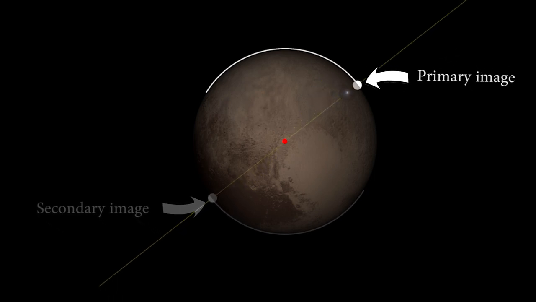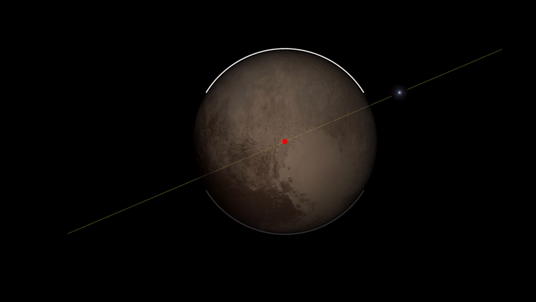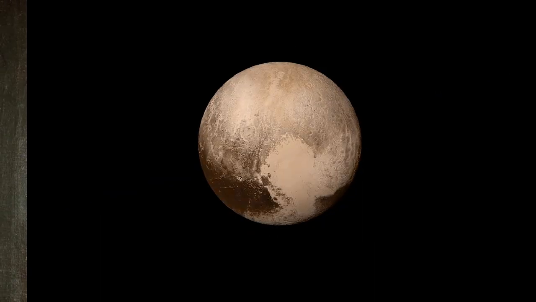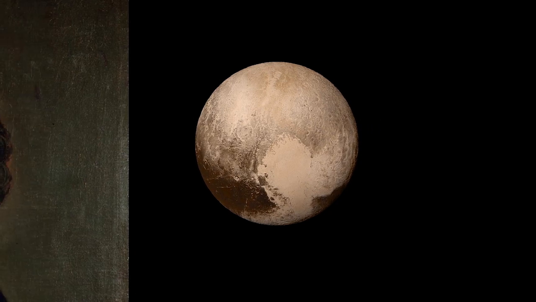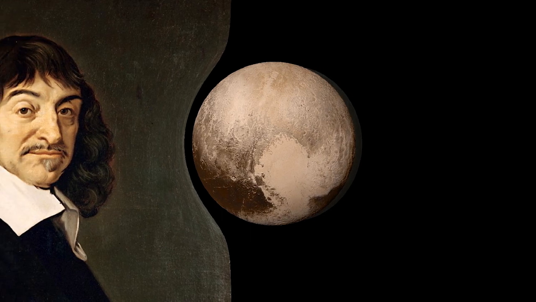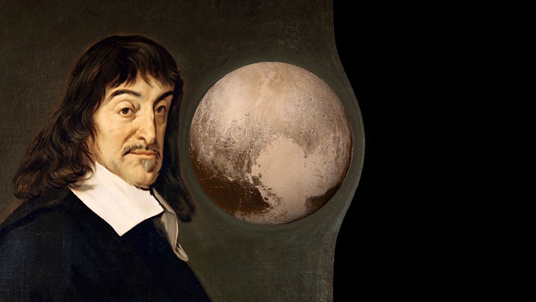Further to this representation, I will now show you a simulation I've programmed that will give you a better idea of what your eyes would see through a giant telescope during such an occultation. I begin with an exaggerated setting, where Pluto's atmosphere is more extended than in reality, and what will pass behind is not a star, but Descartes' giant portrait located light years away, as a tribute to one of the fathers of the refraction phenomenon study.